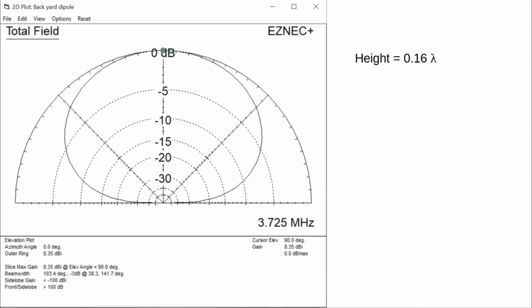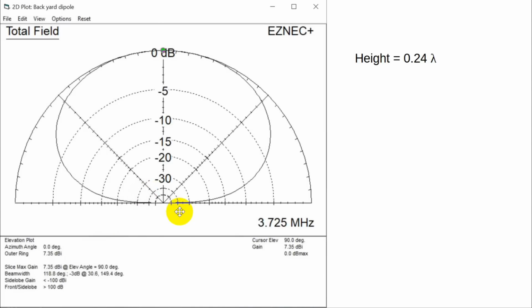Here again, we're pointed straight up. This time 8.35 dBi max, but with a wider distribution. This may be a little too wide. If you think that, here is one that is at 0.2 lambda. Okay, here's 0.24, which is nearly a quarter of a wavelength, which on 80 meters would be 64 feet. At 40 meters would be 33 feet.